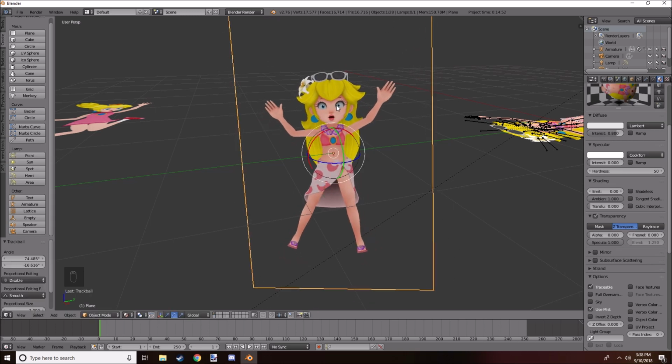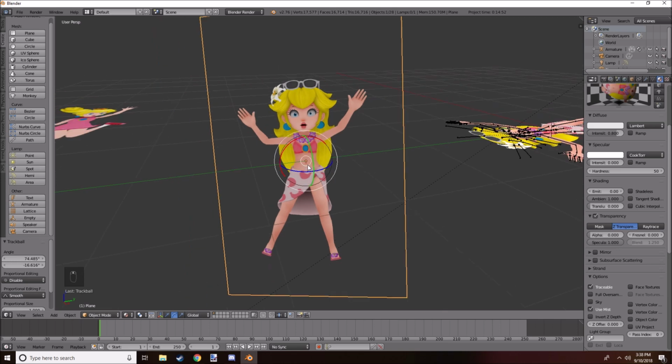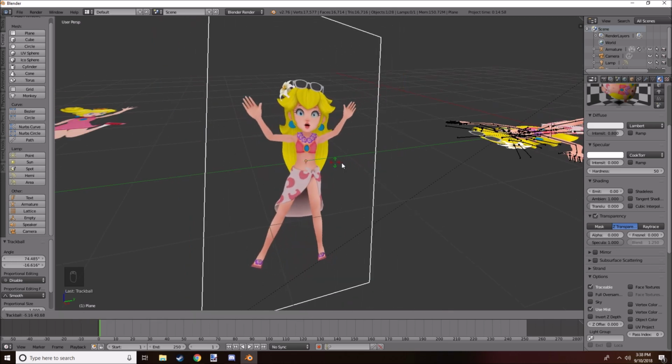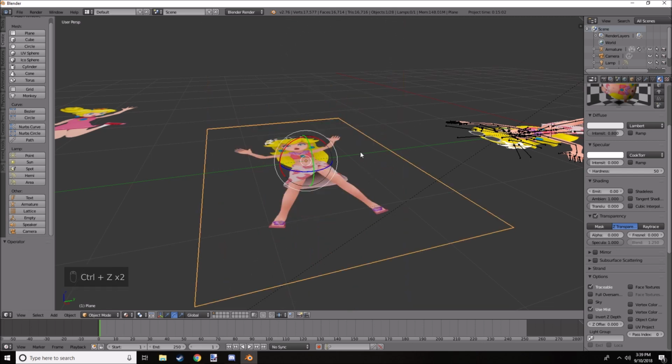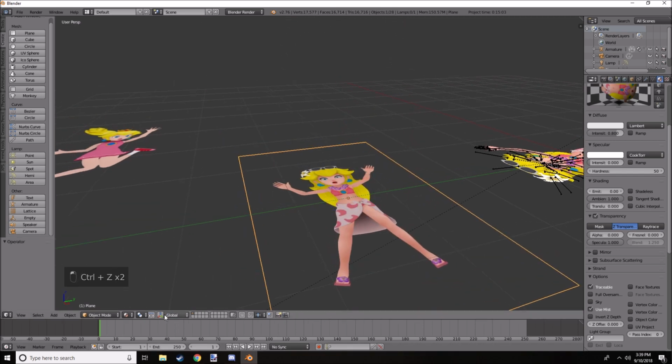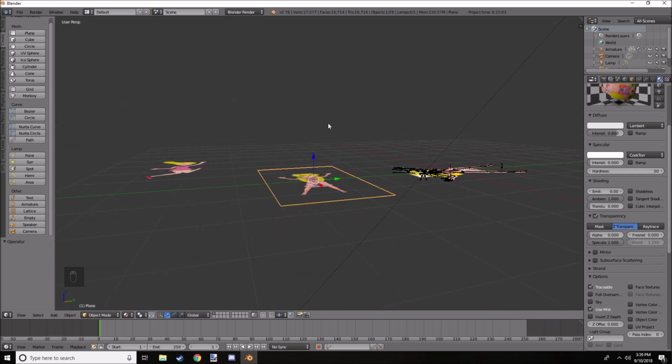And I will say that, first of all, it wasn't perfect with the irises there, but it's only one-sided, so if I turn around, she just copies. So you have to be careful about that. So yeah, that is how you create a plane with a texture on it, and now you've got a very flat-looking character. Hope you found this tutorial helpful.